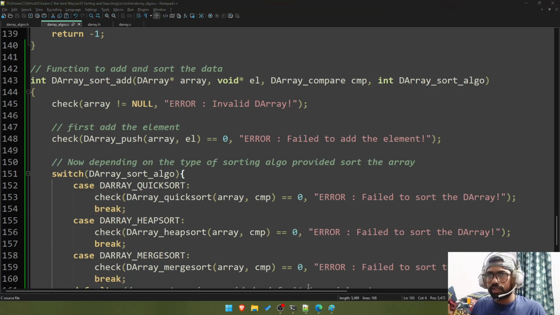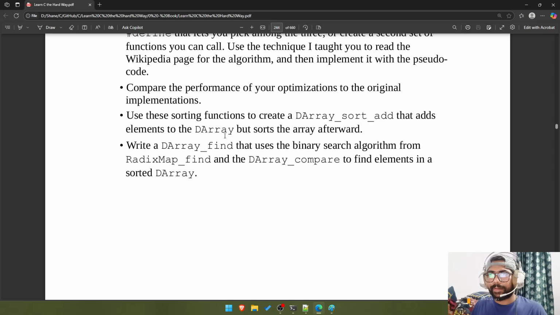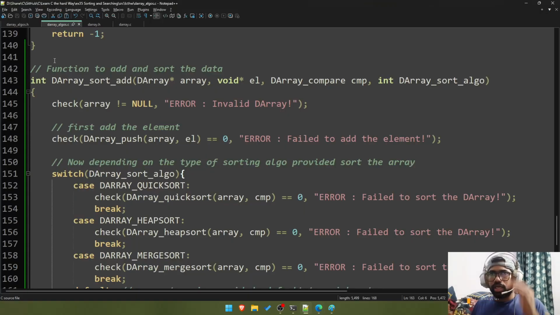Then what else can I do? DRA sort, that adds the element to the DRA but sorts the array afterwards. Okay, write a DRA find that uses the binary search algorithm from radix map find and the DRA compare to find elements in a sorted DRA. Okay, so do I need to check if it's sorted?